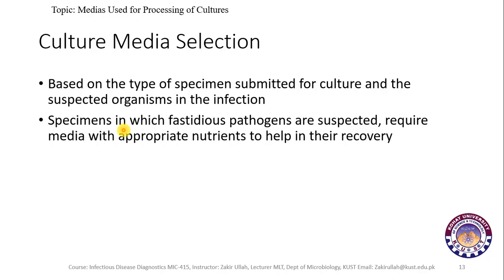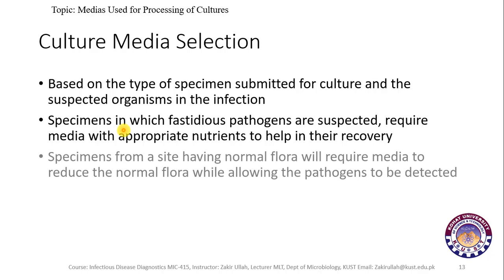Therefore, these fastidious pathogens require specific nutrients, and those nutrients should be added to the media. If a sample is collected from a site which has normal flora, that sample requires a specific selective medium, because the selective medium allows the pathogens and also inhibits the growth of the normal flora.